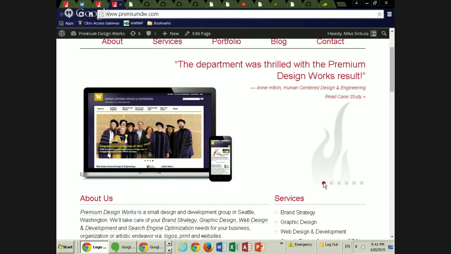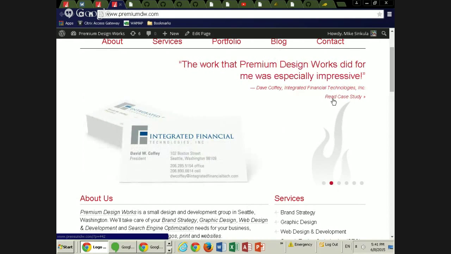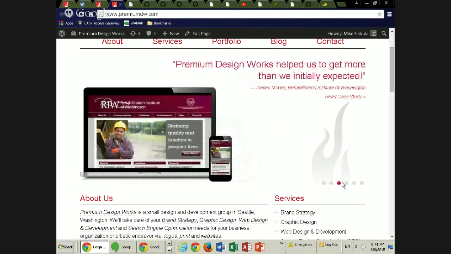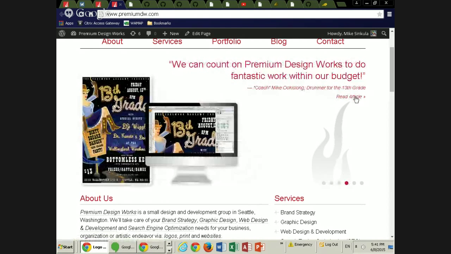So therefore, I then put whatever quote by somebody and put a link to a case study if there was one, right? So each one of them says something a little bit different. All of them say quote and byline. Some of them say read case study. One of them says read article.